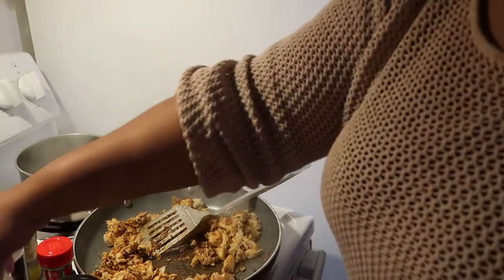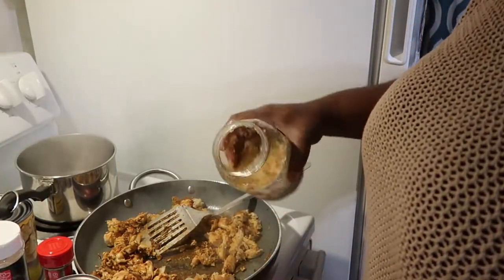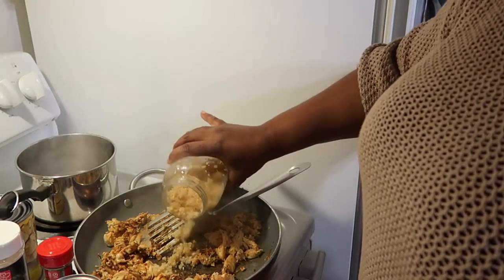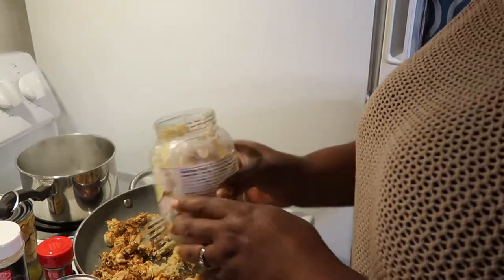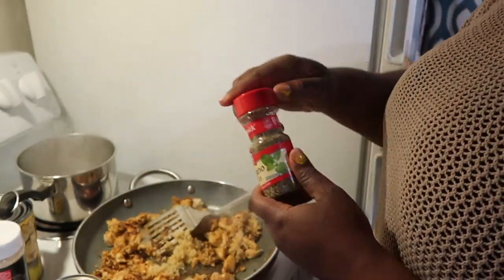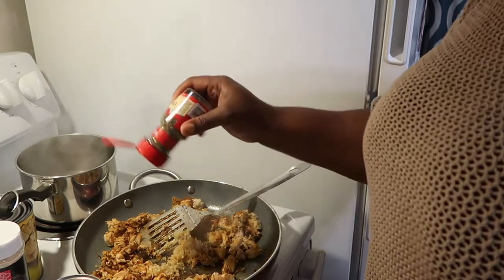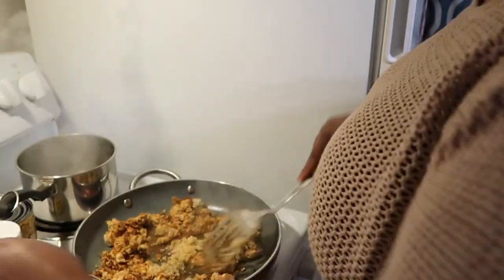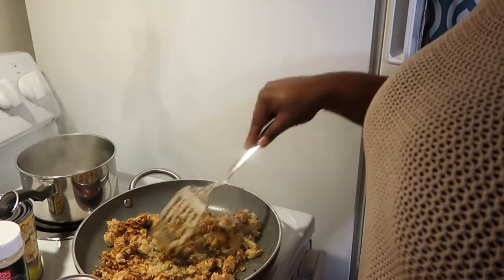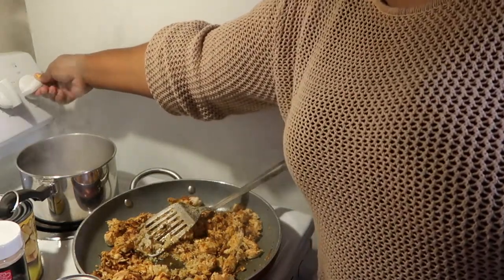So what I'm gonna do now is take some garlic. Add about 2 tablespoons or a tablespoon of garlic. And I'm actually gonna add a little bit more of the oregano, because I just like it. It makes it taste better. All right, and I'm gonna just brown that up a little bit, not burn it. What I'm gonna do too is go ahead and turn my heat down.